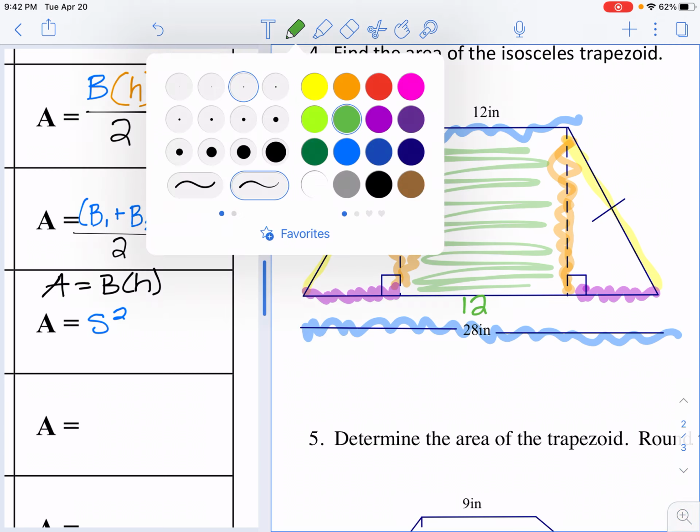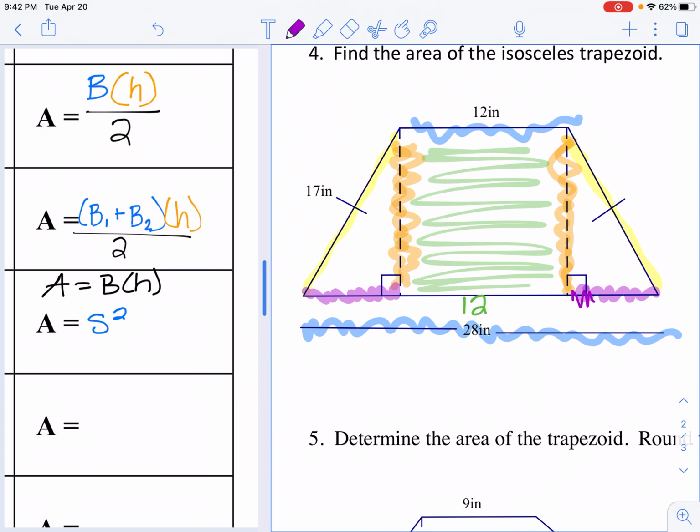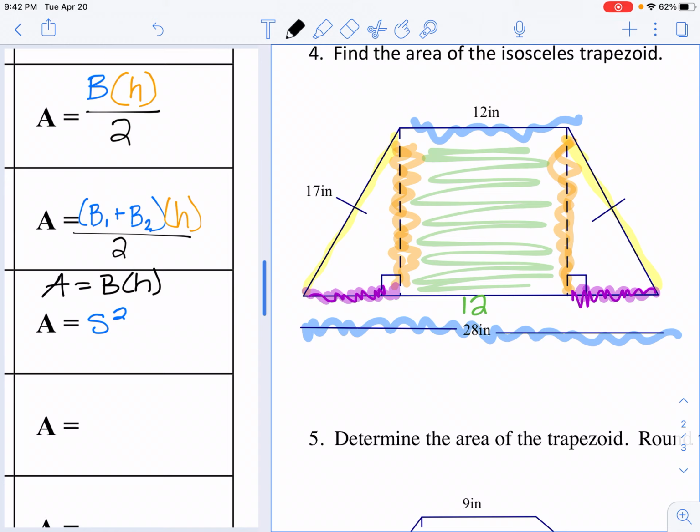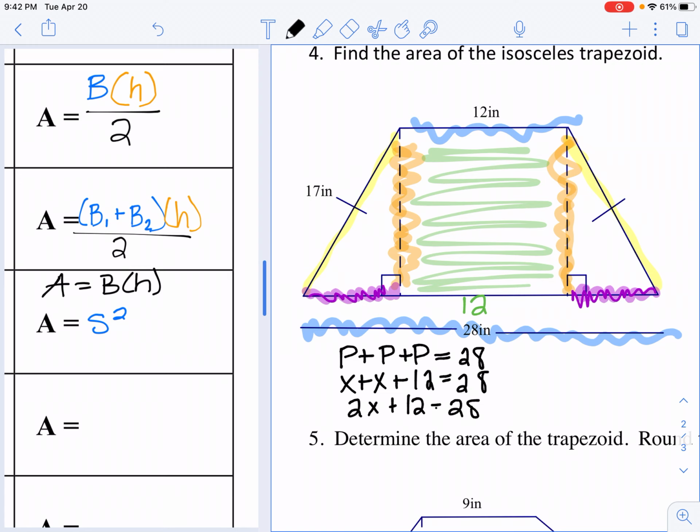Now let's remind ourselves that these two segments here, down here and here, are congruent to each other. So what I can do is I can say, well, if I know the whole length is made up of 3 parts equals my whole. I have 2 parts that are congruent to each other, but I don't know them, and 1 part that I know. I can go ahead and solve them.